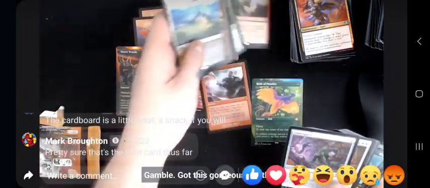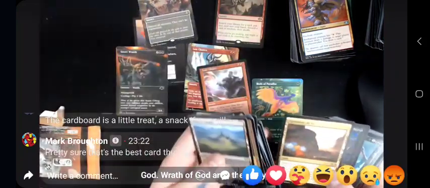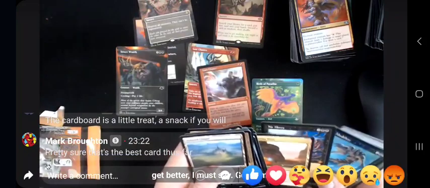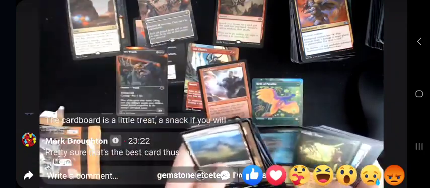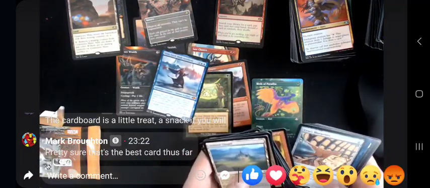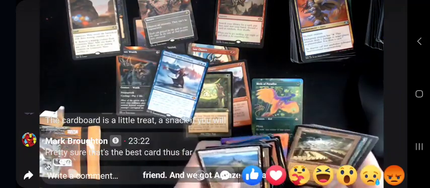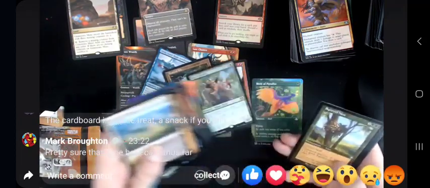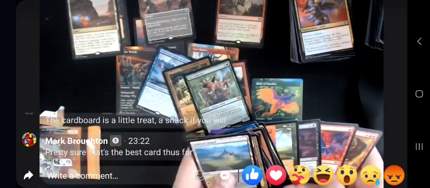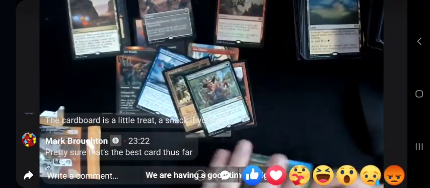We got a foil Gamble. Got this gorgeous Wrath of God. The Wrath of God arts only just get better, I must say. Got some Gemstone Mines, etc. I've got a Worldly Tutor, Urza. Let's not forget our Shivan Dragon friend. And we got a Maze of Ith, a Nut Collector. We are having a good time.